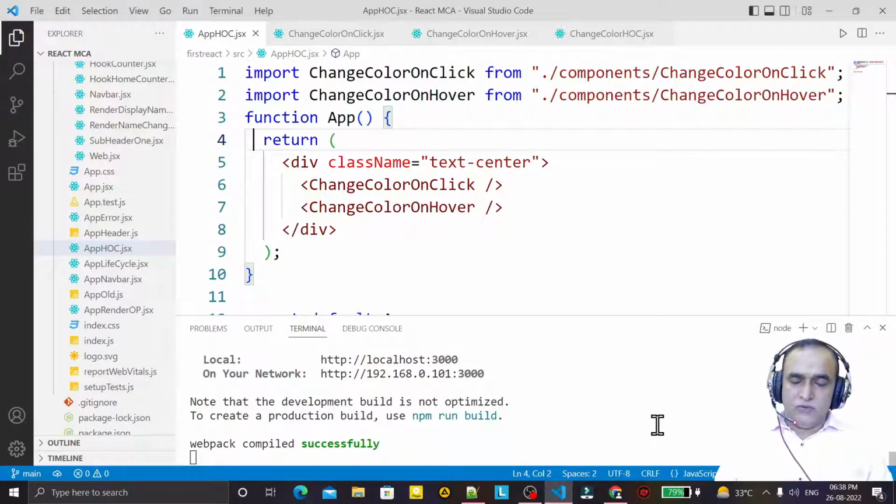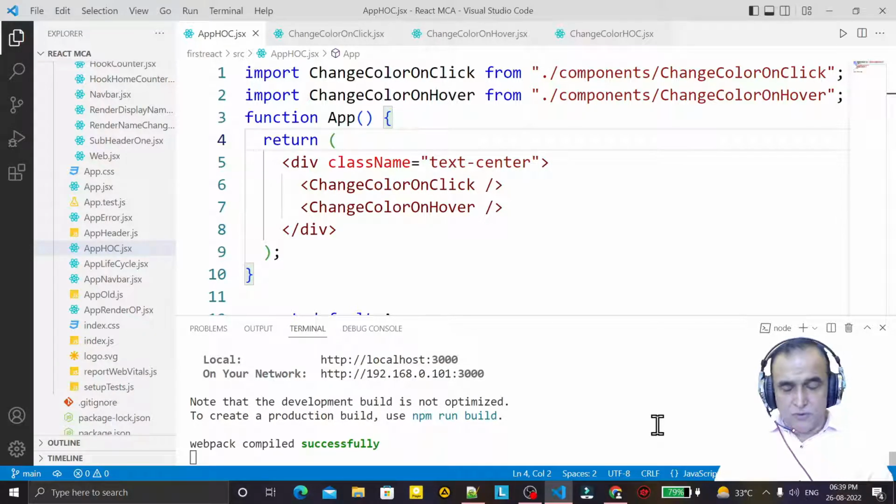In this video we are going to learn how we can pass a value through property to the component that is used as a parameter within a higher order component. What is a higher order component? I have explained it in detail in another video. You can learn from that.